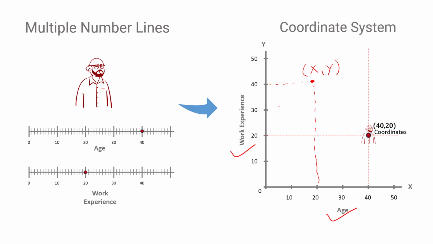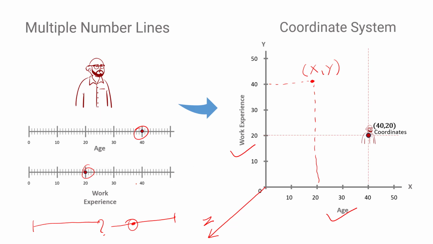Similar to a two-dimensional coordinate system, we have a three-dimensional coordinate system, which can be described by adding a third dimension, commonly denoted by capital letter Z. For our person Jeff, you can imagine a third attribute, let's say salary or monthly income, and then you can place Jeff in this 3D coordinate system by considering the values for the first, second, and third attribute. We'll probably discuss the 3D coordinate system in a separate lesson.